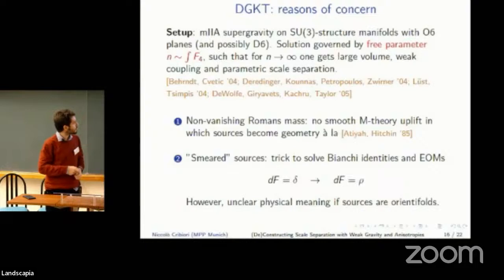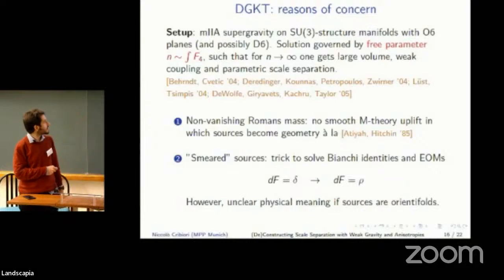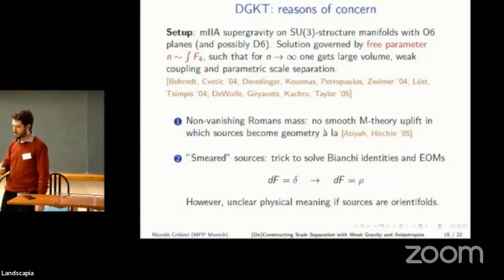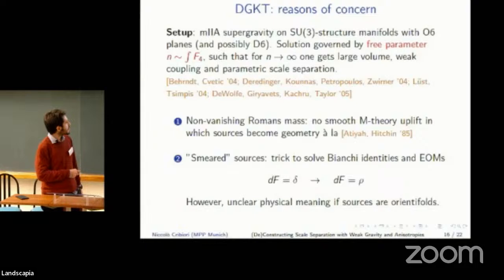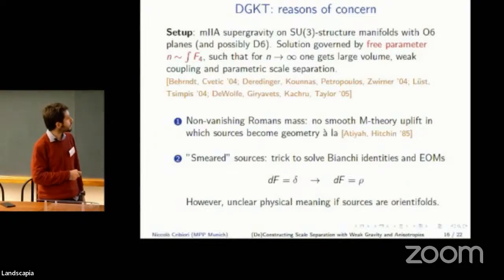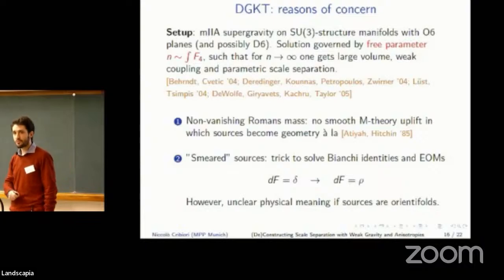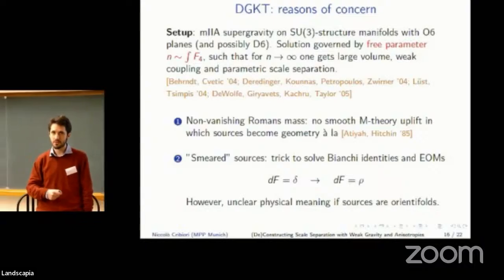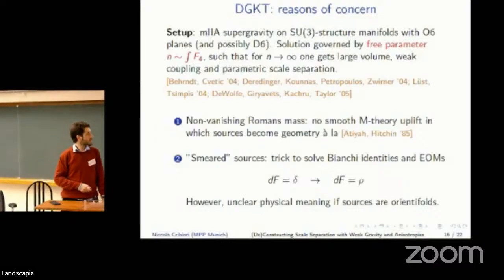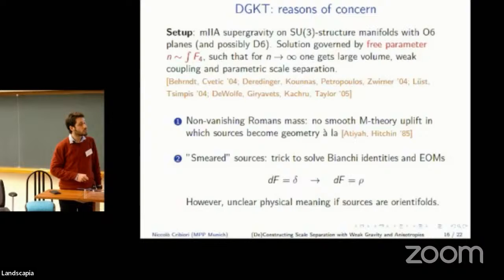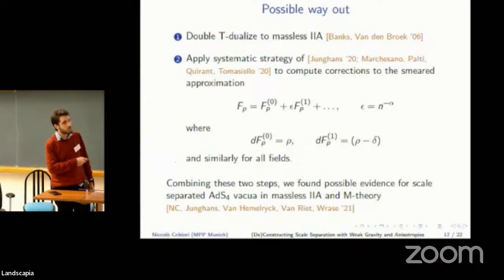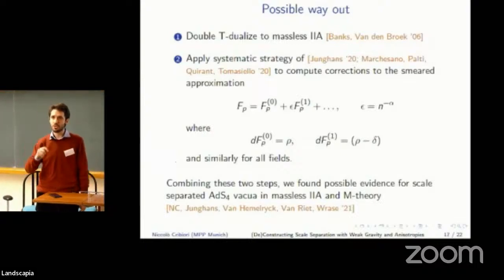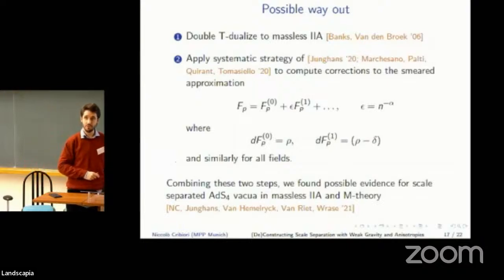Of course, there are reasons for concern which we have heard about this morning. One is that these are vacua in massive type 2A, which are somehow more difficult to understand geometrically from an 11D perspective. And also, as Thomas was saying, you find the solution in an approximation. So you don't find straight ahead the full solution, you find an approximated solution, which is called a smeared solution. And recently, it has been understood how to make progress along this direction. So in fact, both concerns can be addressed. This was one of the motivations of our work.